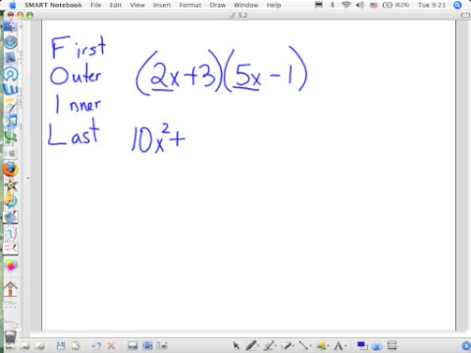Then to this, we are going to add the product of the outer terms. Well, when you say outer, or when I say outer, hopefully you think of the very extreme outside. Well, the outer terms are the very outside terms. The very first one and the very last one. And we multiply them together. 2x times 1 or negative 1? Negative 1, which is going to give me negative 2x.